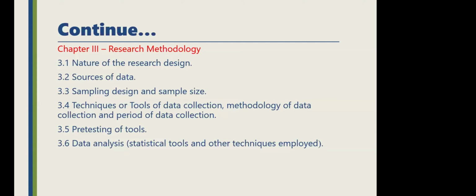Next is the data analysis. Data analysis is where the statistical tools and other techniques are employed. Here you outline the statistical tools and techniques used to analyze the data collected. For example, data was analyzed using SPSS software and descriptive statistics such as mean and standard deviation. You can mention it like that. This chapter ensures the credibility and reliability of the research process.